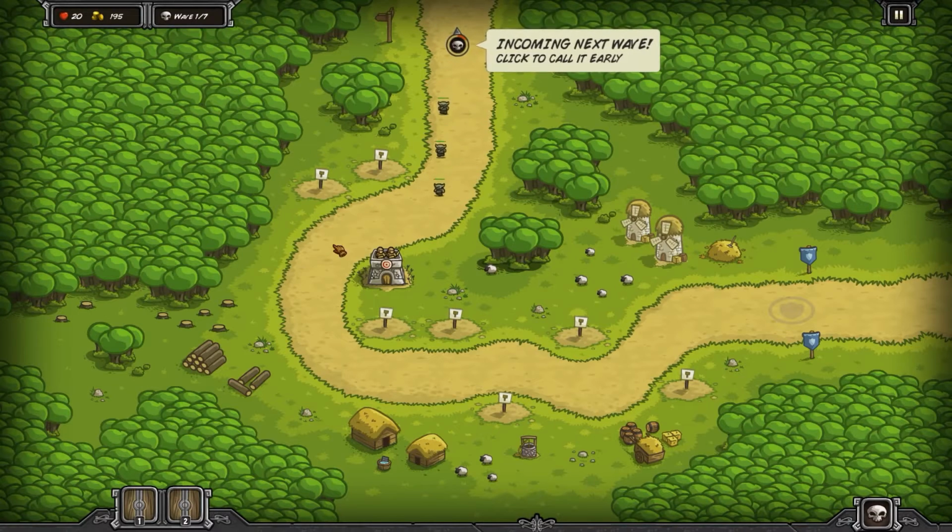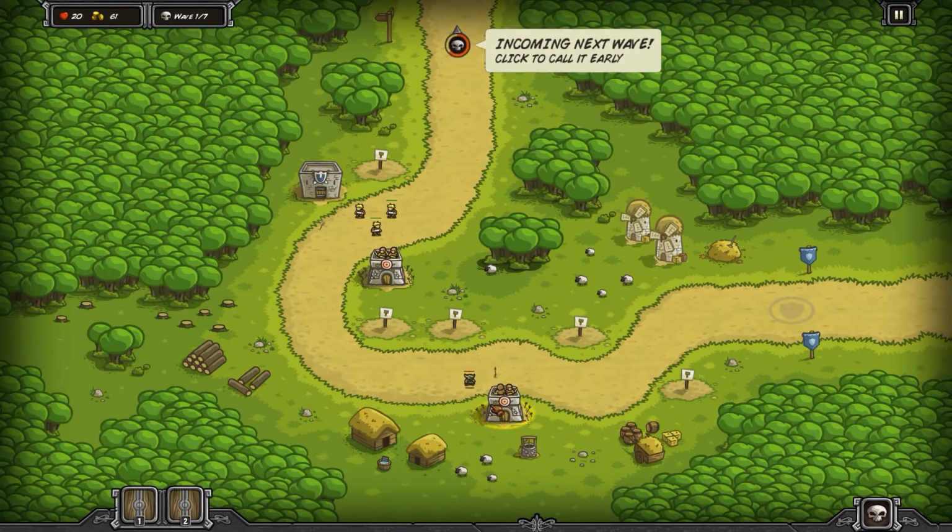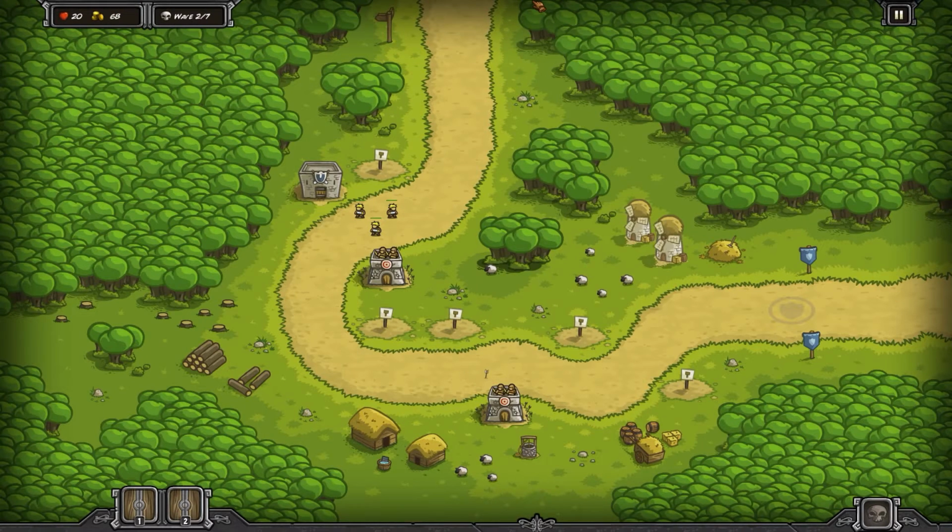We can see right here that we have the goblins coming along. We're going to go ahead and build ourselves some accurate defenses. Now, we don't want these guys to get through, but it looks like we might have an issue with one of these guys. So, I'm just going to have to go ahead and build a tower down here. Just kill him. Now, that's unfortunate. I was too busy talking to you guys. We're going to go ahead and call this wave.